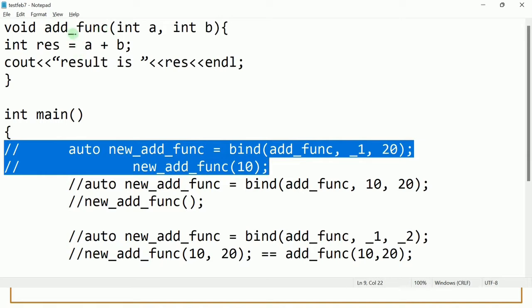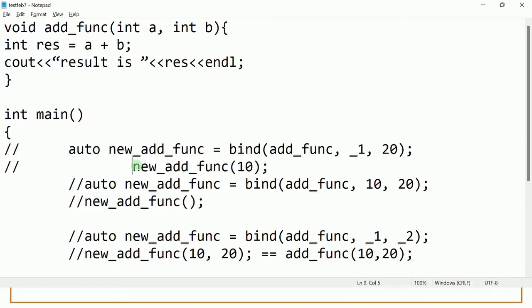It is bind to this function, and the definition of this function is here. And we are passing _1, 20. So the placeholder maximum value is _1. That means this bind returns a new function object by the name new_add_func. When you call this function, it will have a maximum of 1 argument. You have to pass only one argument.